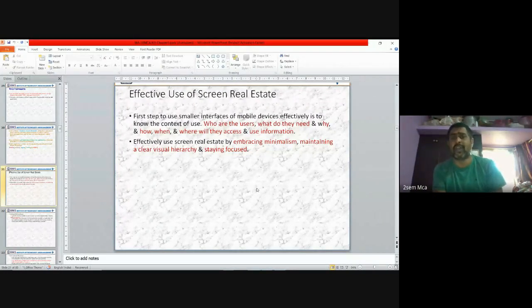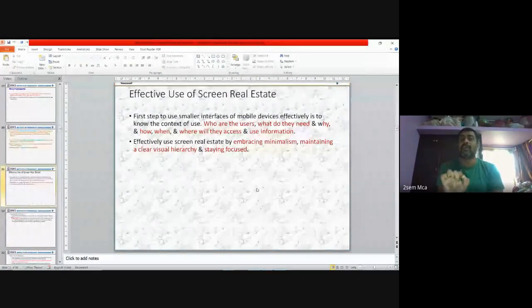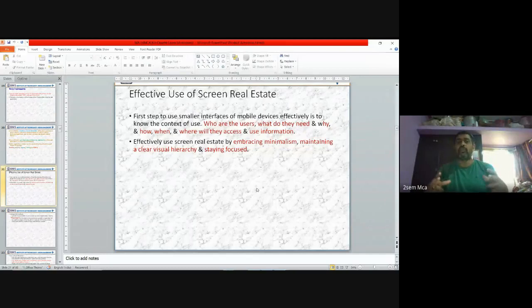Effective use of screen real estate. Very important, you have to note this: use of screen real estate, that is, in realistic time, how effectively you can use that 7 or 7.5 inch mobile screen.